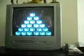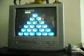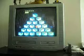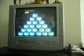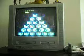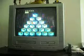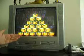Okay. And, oh, I apologize for the screen. I know it doesn't look perfect. Anyway, the rule of this game is pretty simple. I mean, all you have to do is avoid that snake ball. What you gotta do is jump on these blue parts and turn them all yellow to complete the board. Just like that. See? It's pretty simple.